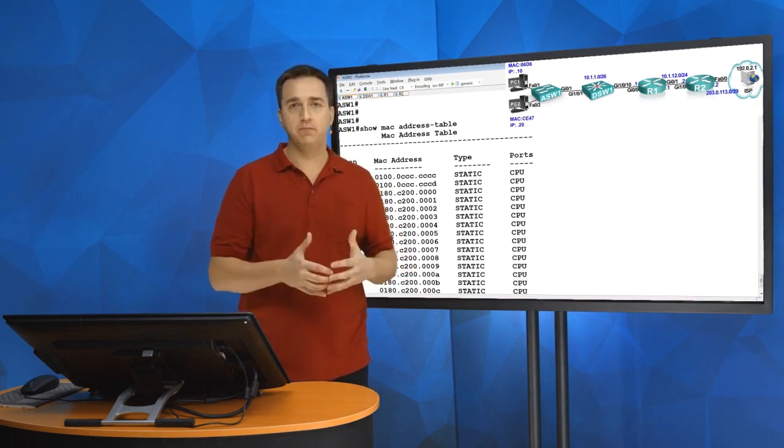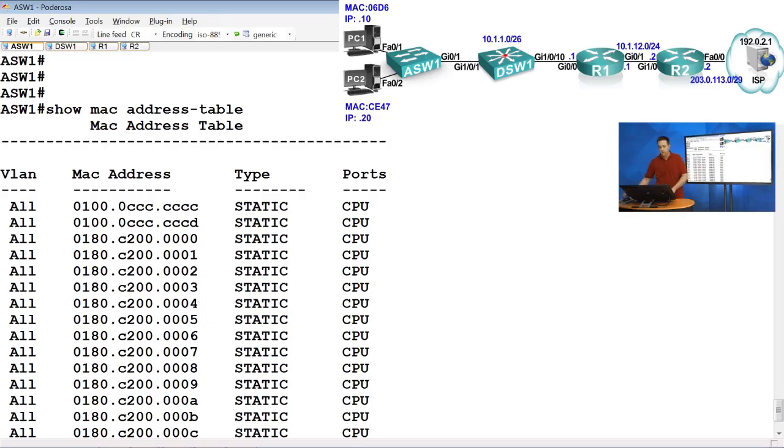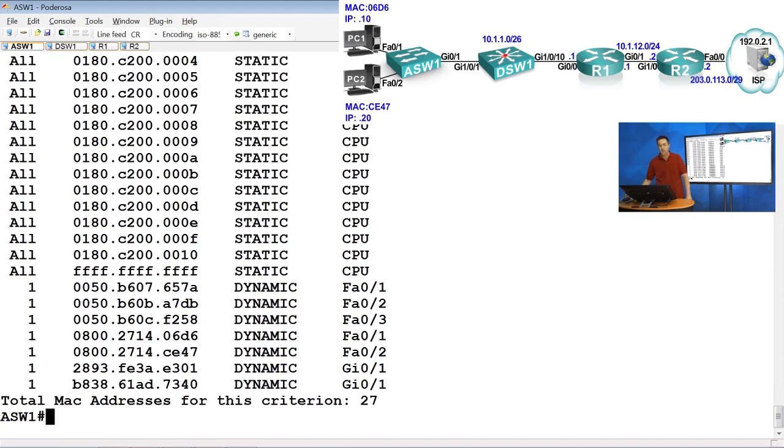the frame. Notice here that we have some static entries and we also have some dynamic entries. Static entries are entries that were hard-coded on the device by Cisco before it left the manufacturing floor. And we also have static entries that can be done by you as an administrator.